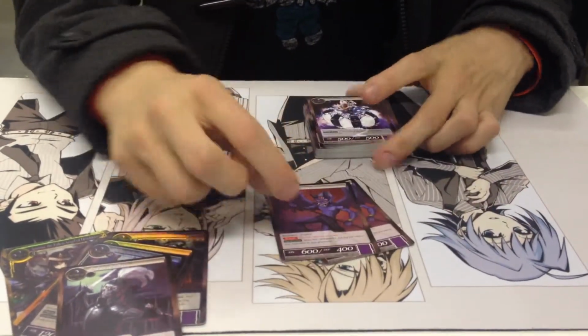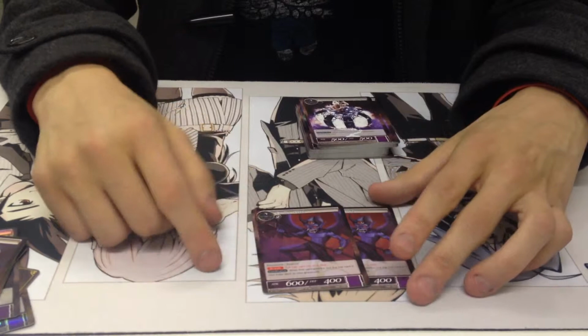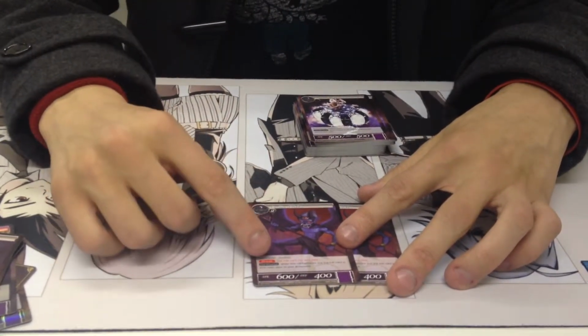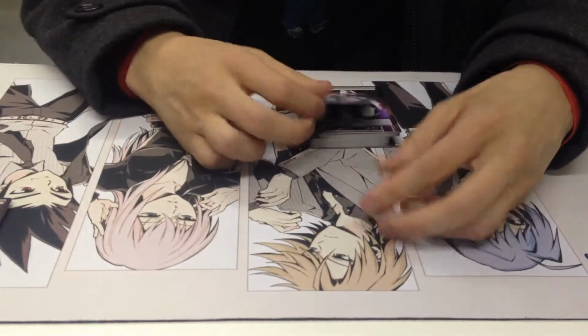Then we have 2 Familiar of Hades. 600/400, costs 3. Break: put it into your field. That's very good. Continuous: when this card attacks, put the top card of your main deck into your graveyard. So filling that graveyard up for your J ruler. You can already see the combos with this trial deck, so it's starting out to be pretty good.